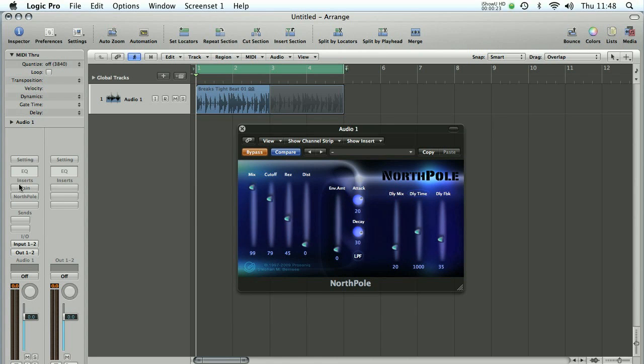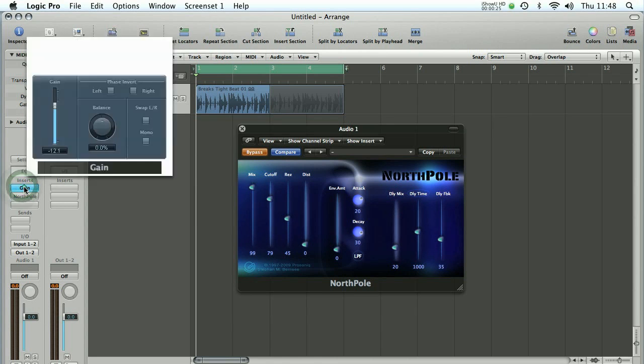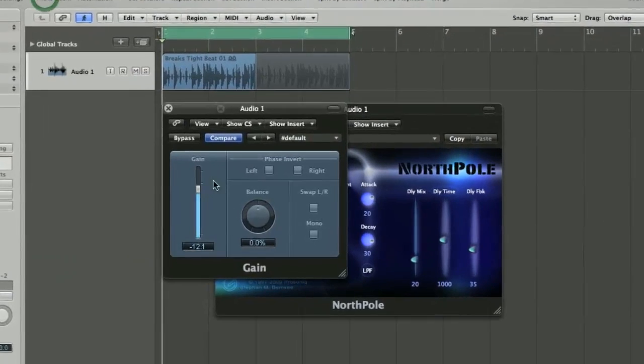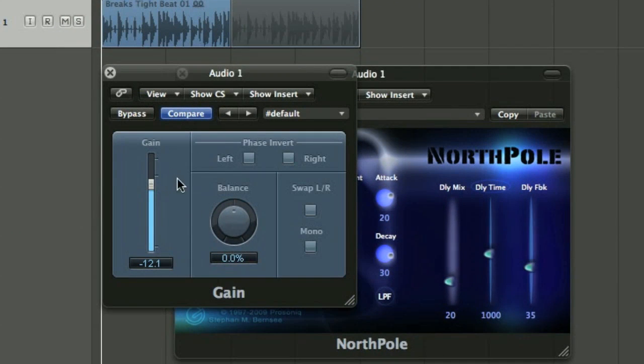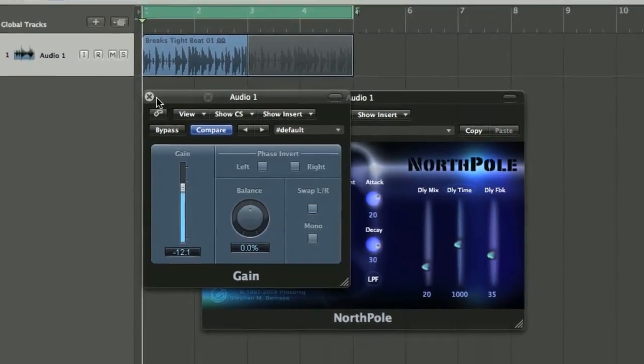And the next thing to say is I've inserted a gain plugin, which I'll just open so you can see what I've done there. And I've knocked the gain back by 12 dB. So I've taken 12 dB of volume out of the drum loop. This is because filters really mess with the EQ and therefore the gain staging of your sound. So you'll find that if you've got a loop like this one, which peaks at 0 dB when you're starting, if you start really messing around with the filter, you're going to overdrive the channel and run out of headroom. So this is just a precaution in advance.